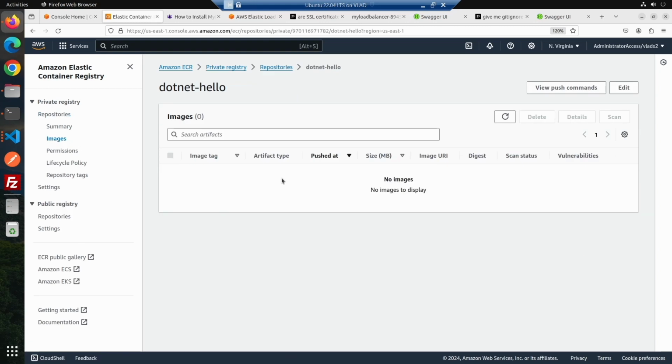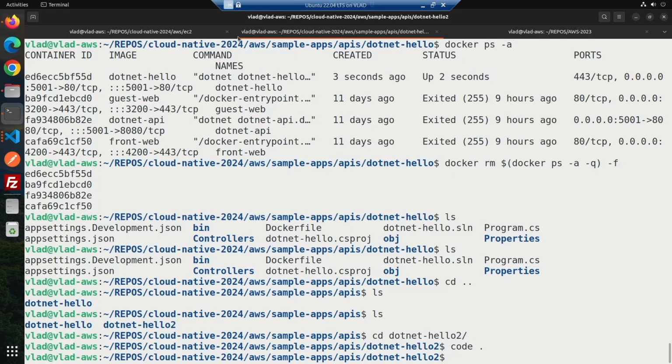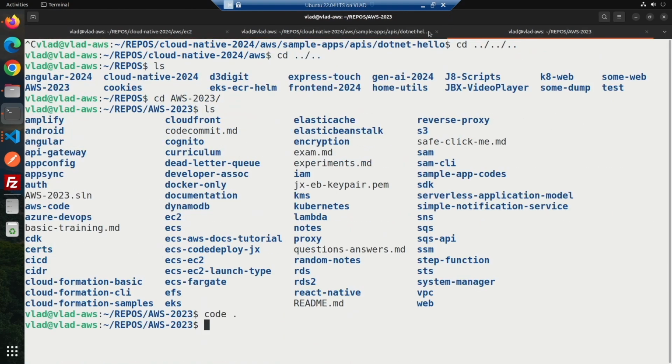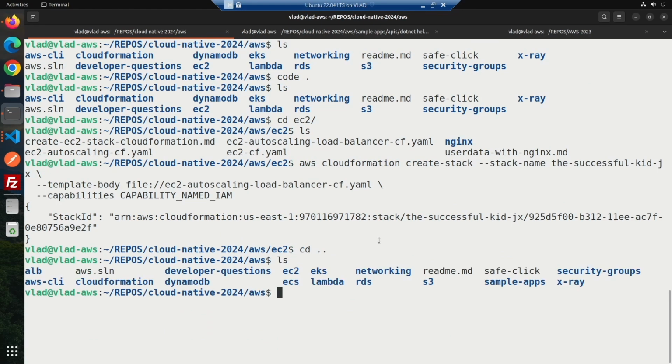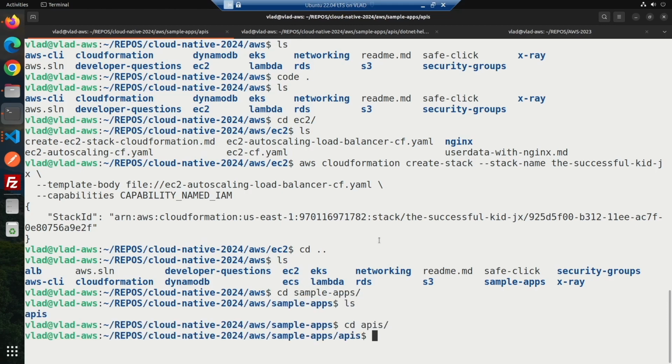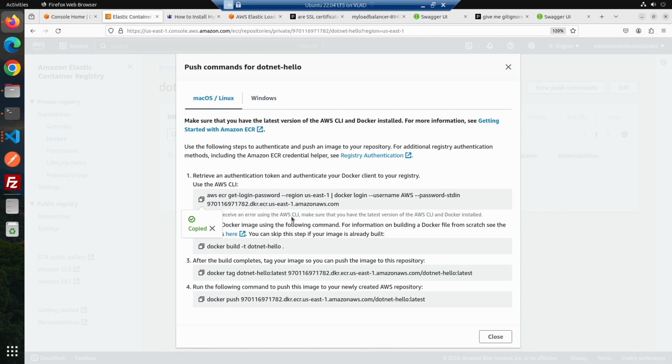So first we are going to view the push command of this. So let's go to .NET hello 1. Should be in ECS. No, it should be in sample apps APIs. So .NET hello, and we are going to build it.